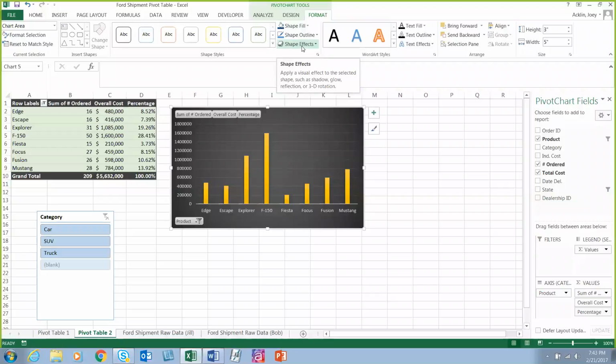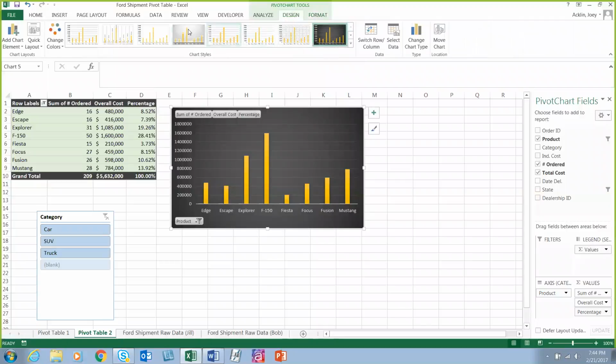All those are available here with the chart itself to make it look more appealing or like a certain format or color that fits your company, which is really helpful. And one, showing the message, and two, keeping it consistent with all your other charts, data, PowerPoints, training, what have you in your organization.